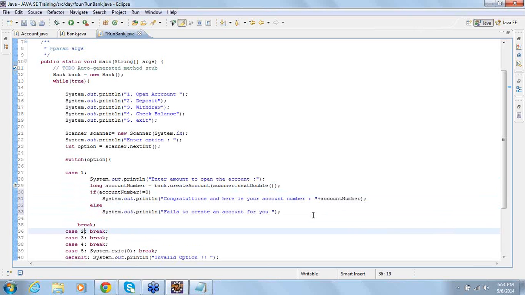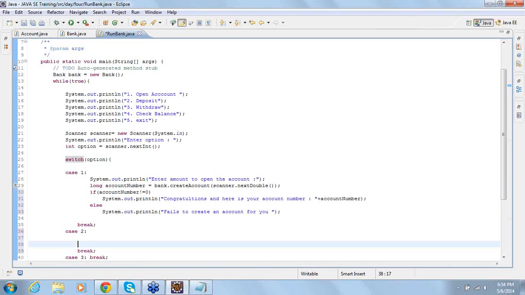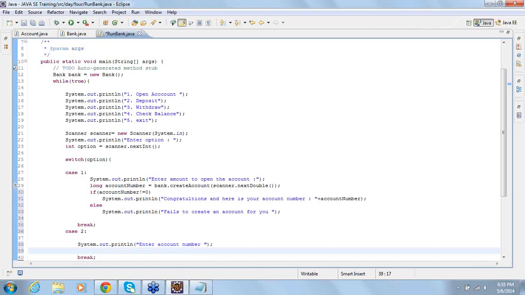Then comes your case 2, which is deposit. So first thing I will ask for an account number: "Enter account number to which we need to deposit." Then I'll say, "Enter account number and amount."